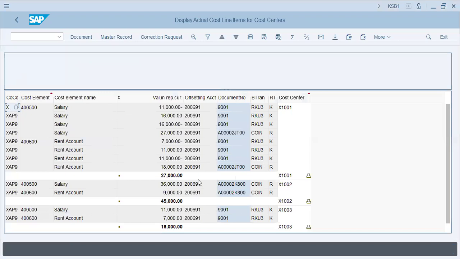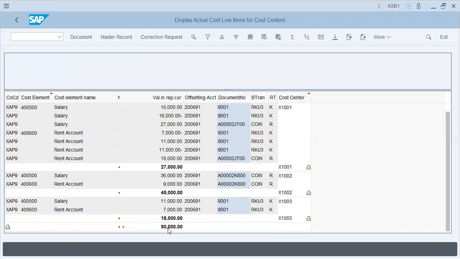Now, if you can see, it's already 90,000, but now we have an extra document 901 with 103 as the cost center, which has been referenced through CO, within CO, without going to FI, without reversing any document. Okay. I guess this is good for today.